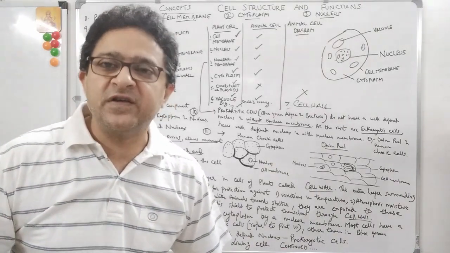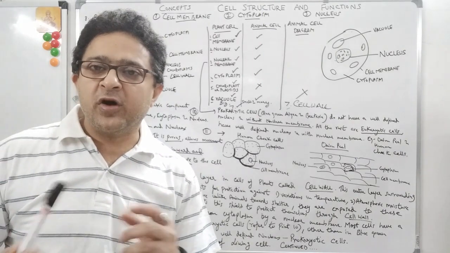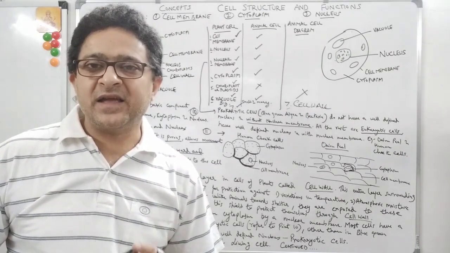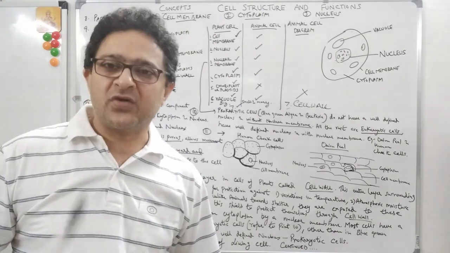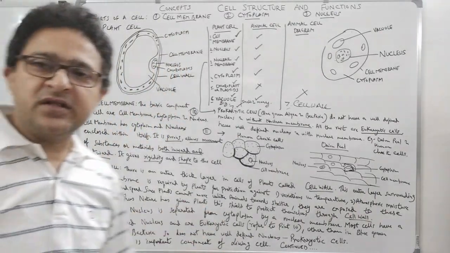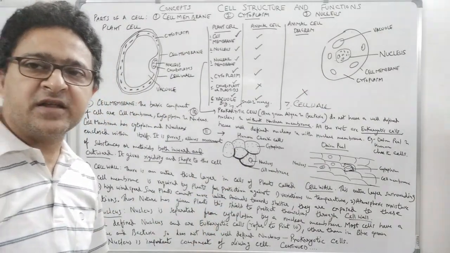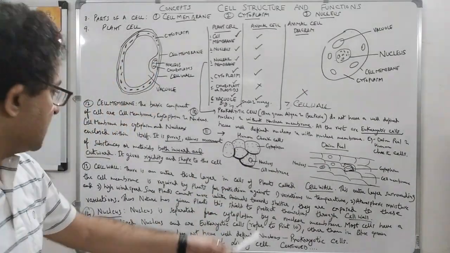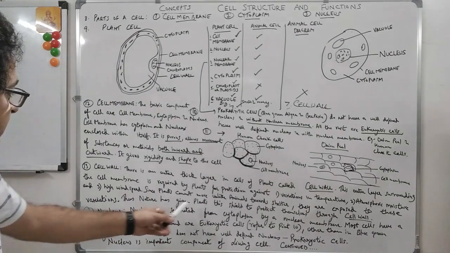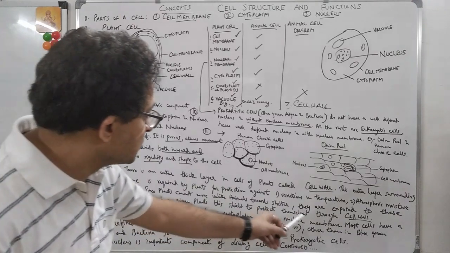Nature has given them a gift that they cannot move. This is not a drawback. They cannot move, unlike animals. But then they have a cell wall to protect them. So this cell wall is not in animal cells. It is in plant cells. Now you will see how cell wall will make a difference to plants. Thus nature has given plants this shield to protect themselves through cell wall.